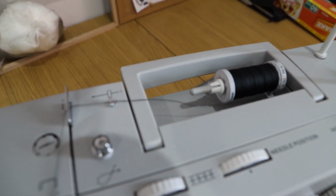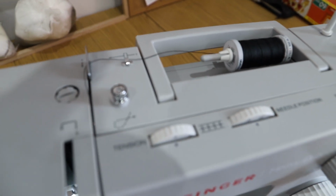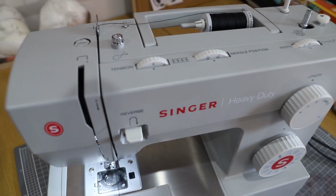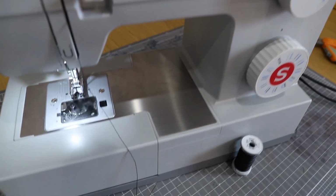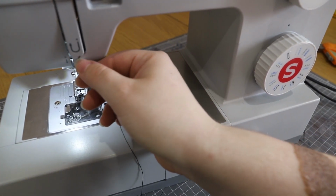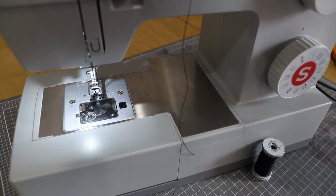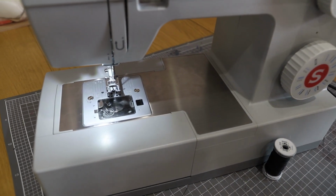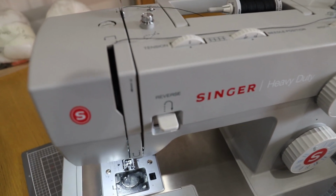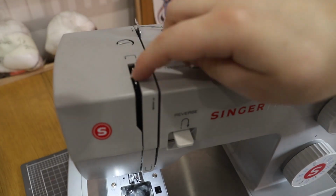Then step number 2 is bring it down this line here. Bring it down there. Yep. Step 4 is to bring it up and underneath this section. Now most sewing machines are pretty much the same as this. So once you've brought it up under that section, bring your foot up so that you can see just this little boy here.